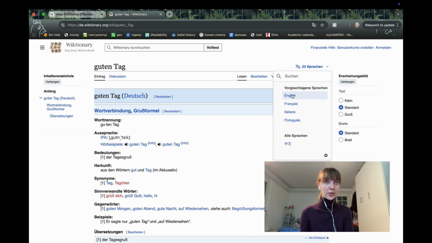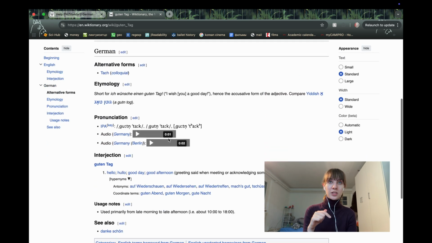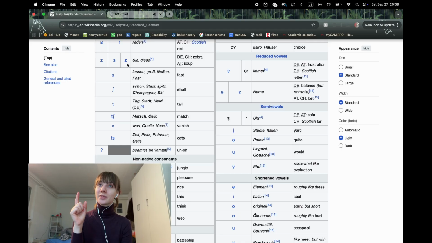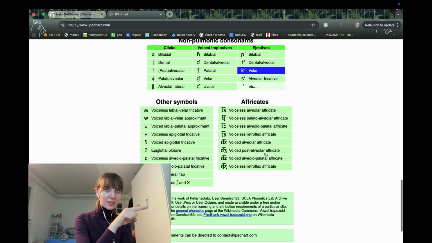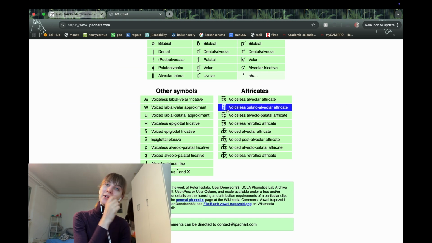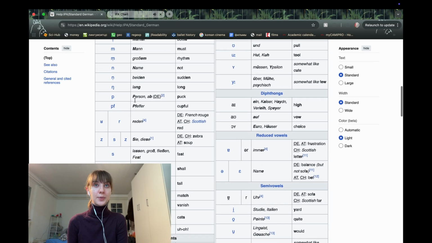Or if at any point in time I stumble across a word that I don't know how to pronounce, I would put that word into the International Phonetic Alphabet and try to read it. Since I have taken that phonetics course, I do have the advantage that I can read the International Phonetic Alphabet. But for you, you don't need to learn the International Phonetic Alphabet, you just need to have a basic understanding and pattern recognition, basically. If you see this symbol, that means it's this sound, and you can click on the sound and have it pronounce it for you.